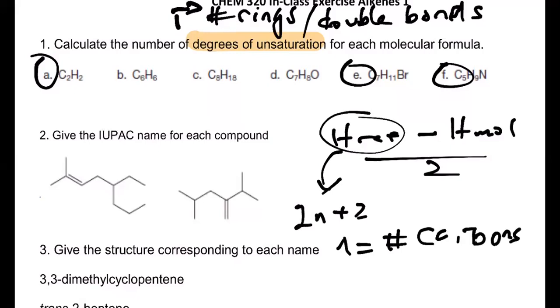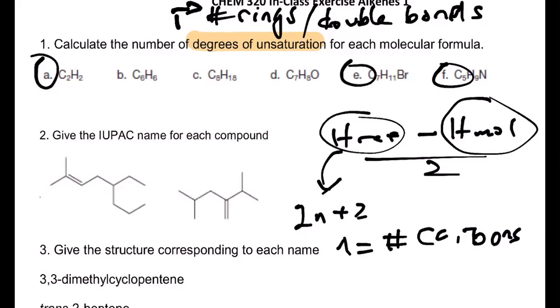Where N is the number of carbons. And then H molecule is actually what's present in the molecule, right? So the subscript number by the H, that's H molecule. So all of these have C something, H something, right? And so when we apply this, you're going to get a whole number. It's going to be somewhere between 0 and infinity, but most of the times you never get infinity. The point is it's going to be a whole number. It's not going to be a fraction. It can't be a fraction.